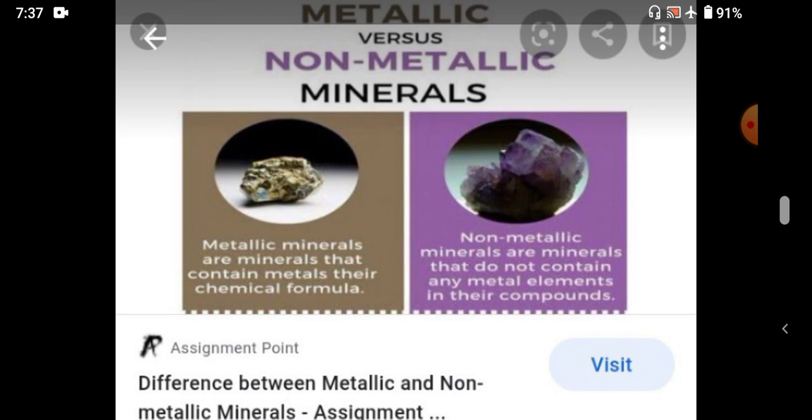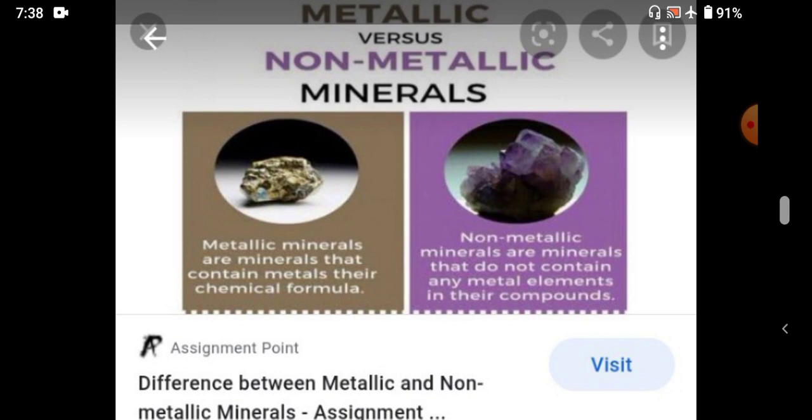Metallic minerals are the minerals which contain one or more metallic elements in them. Non-metallic minerals are a special group of chemical elements from which no new product can be generated if they are melted. These are the things we discussed in the previous class, and I also gave some worksheets with question answers. Students, I hope you completed that worksheet also. Day to day portion you have to write and learn. All the worksheets are related to 10th standard portion, so you have to prepare well.